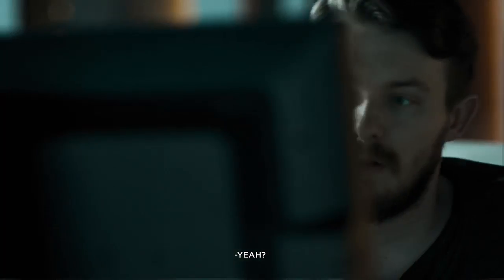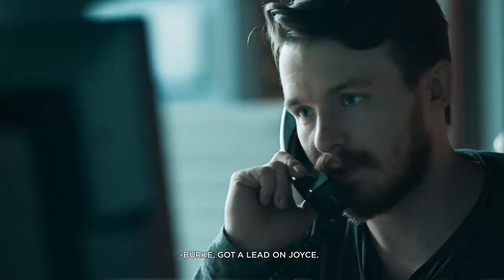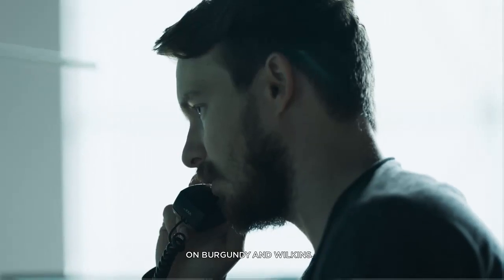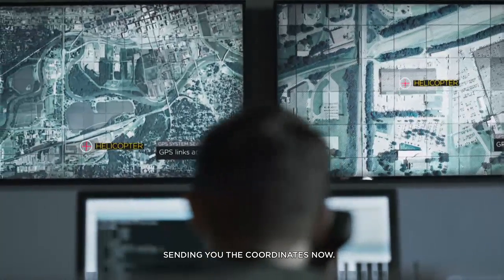Okay. Yeah. Burke, you got a lead on Joyce. What is it? I was able to track his transpo to a warehouse on Burgundy and Wilkins. It's inside Ground Zero perimeter. Sending you the coordinates now.